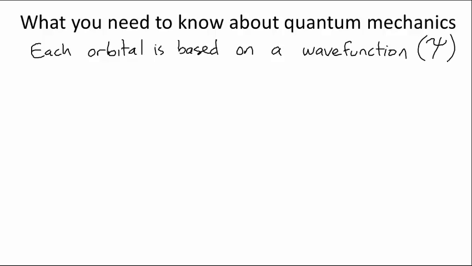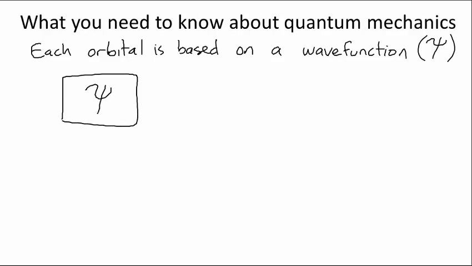We use the Greek letter psi to represent our wave functions. So a wave function is just a mathematical function, but in 3 dimensions instead of 1. So you're used to f of x. Psi is going to be a 3-dimensional function, so you can think of it as being a wave function of 3 variables, x, y, and z. More commonly, it's actually r, theta, and phi, but we're not going to do any of the math, so it doesn't really matter. So you can think of it as a wave function that you put a point in space into, and it spits out a value. All right? So you pick a point in space, and you put it into the wave function.